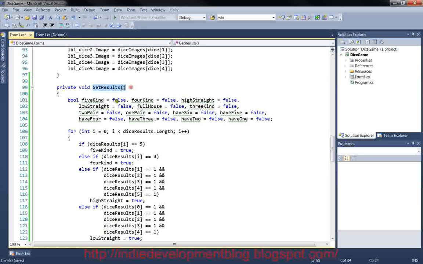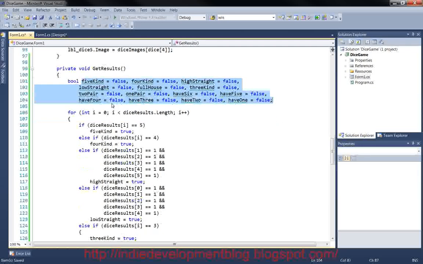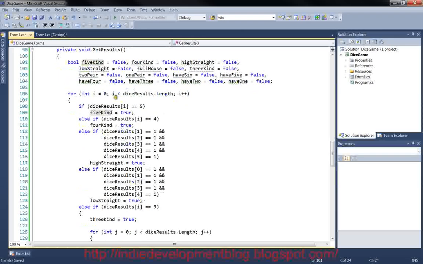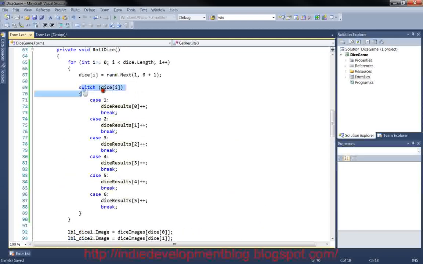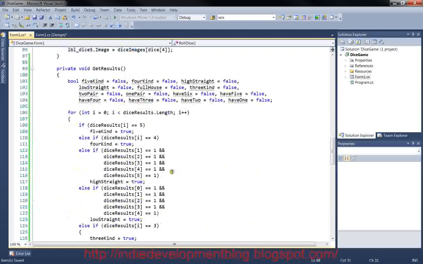And in the get results, we're going to do these locally inside this method. So every time this method is called, these Boolean values are automatically set to false. And then we're going to look for 5 of a kind, 4 of a kind, and so forth. We'll loop through all the results, which we incremented up here. If we have 5 of one side, we know we have 5 of a kind.